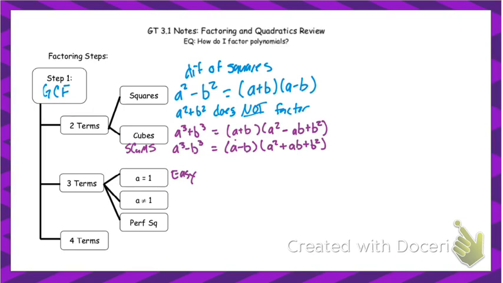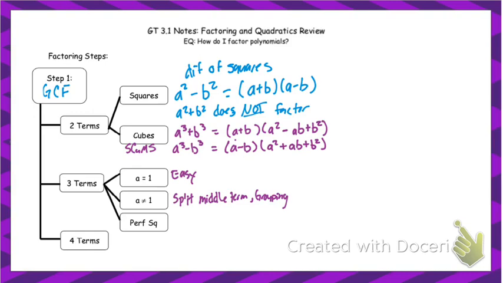So if a is not 1, the method you probably saw in Algebra 1 was that you split the middle term, and then you did grouping. And that's the method I'll show you for a couple of these examples. Some of you, though, depending on how often you factored, you may just kind of guess and check to find these values. And if that works for you and you can get these successfully, you are welcome to keep doing it that way. And it actually is going to be a little bit faster.